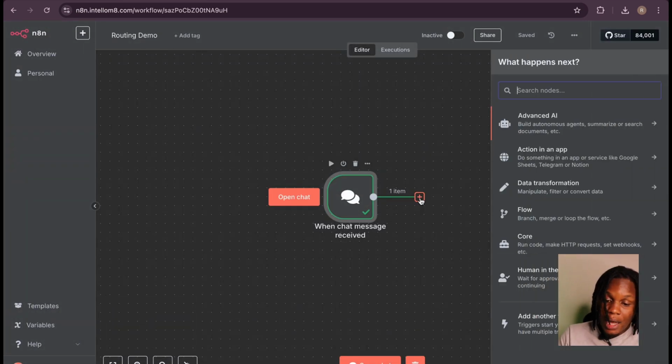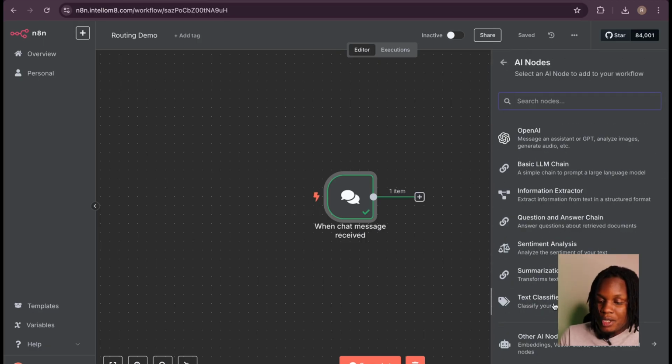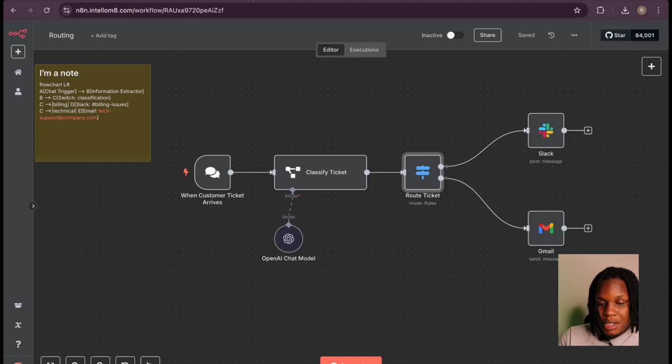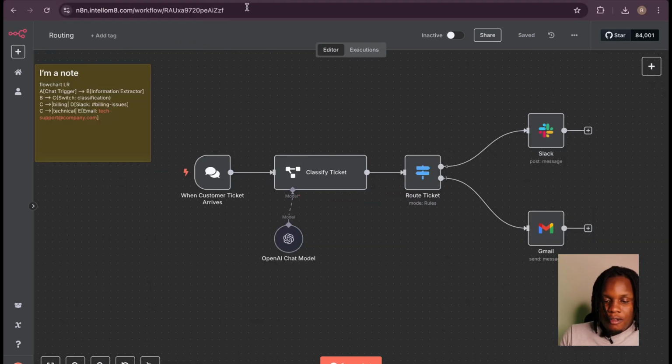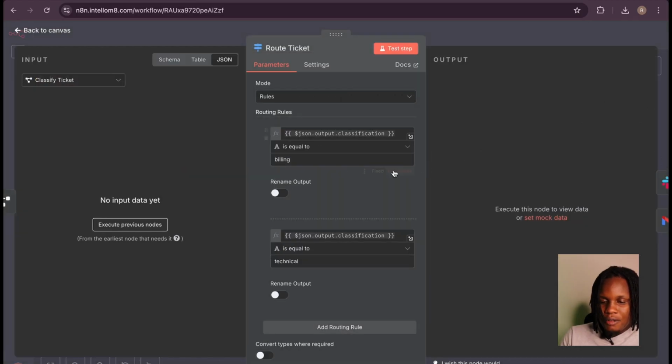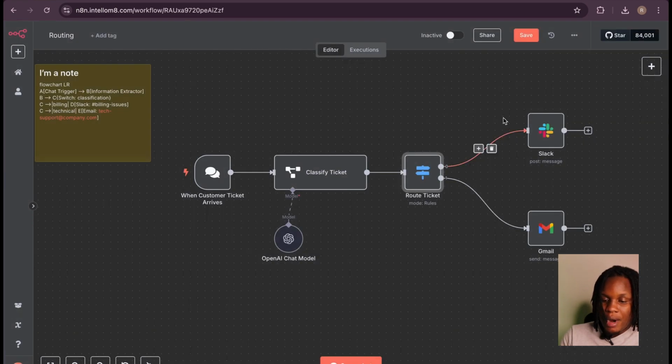So what do we do with that? Automatically, we take it to an LLM. In this case, we're going to go through advanced AI, and I'm going to pick specifically the text classifier, which is pretty cool because it does the branching automatically. I had done an implementation of this previously where I used an information extractor, but with an information extractor, because it does any number of attributes, you need a switch node afterwards to route the message down the right branch.